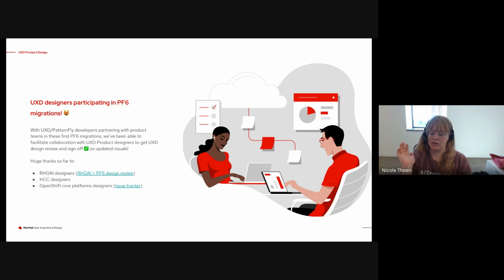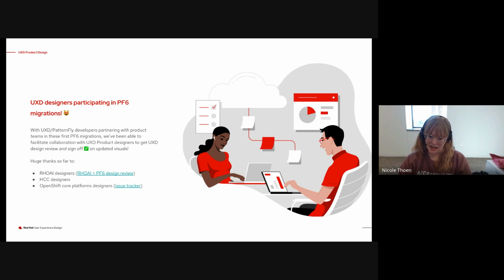The designers are doing thorough reviews and audits of the updated visuals, making sure that everything looks good, calling out any visual regressions, discrepancies or concerns, and working with us to iterate on those, so that UXD design has been able to give a thumbs up in each case, or are still working toward giving us a thumbs up, before we shout from the rooftop that a PatternFly 6 migration is complete.